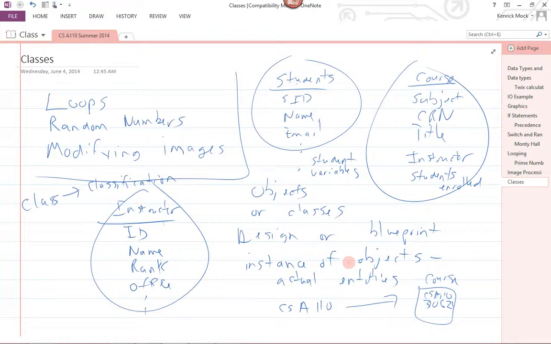So sometimes it's easy to get confused between the instances and the class objects. The class objects are the design of the instances, and the instances are the actual things you've got. In this particular case, we've modeled real world things that exist, at least in principle. For students and instructors, they're actual people.